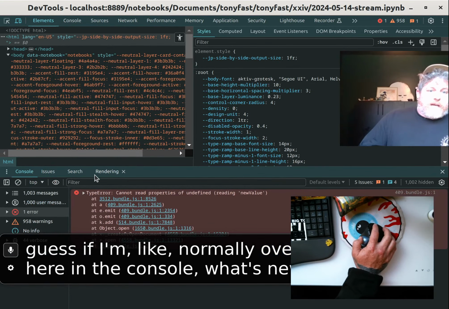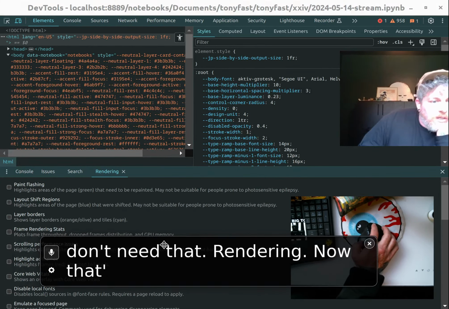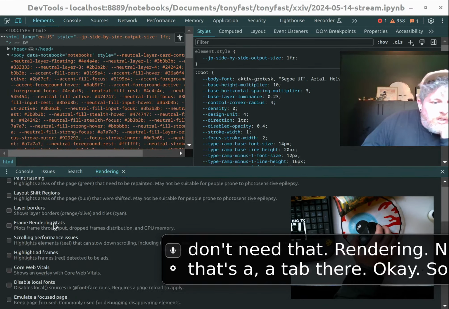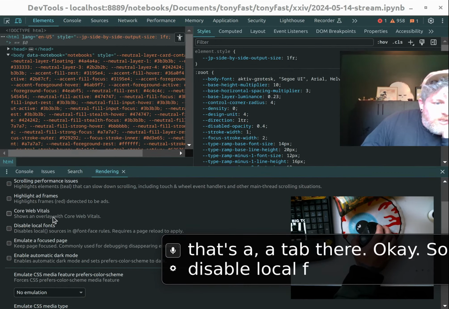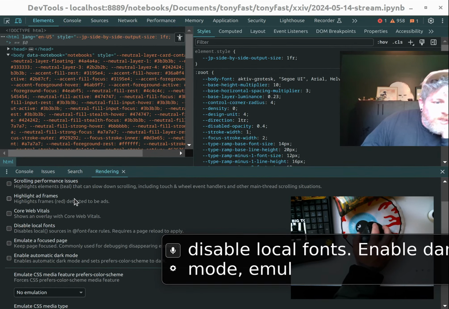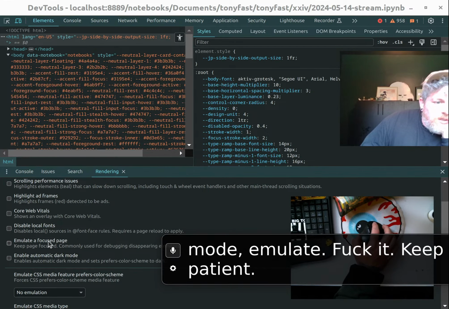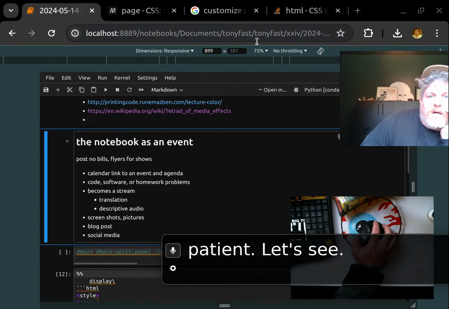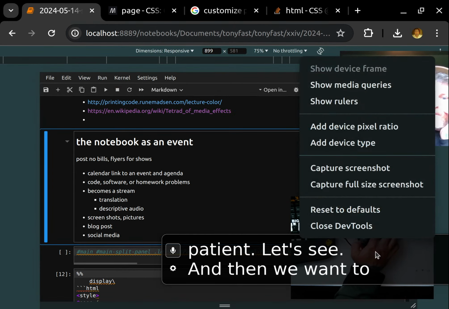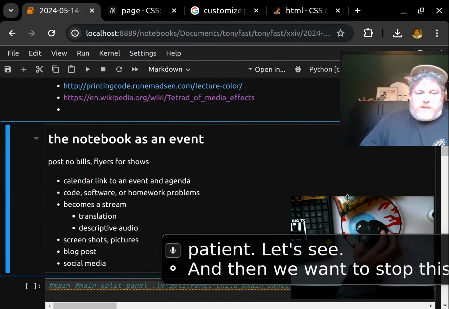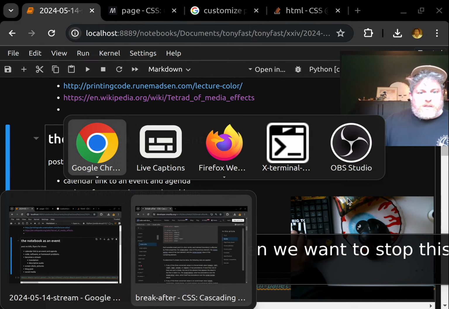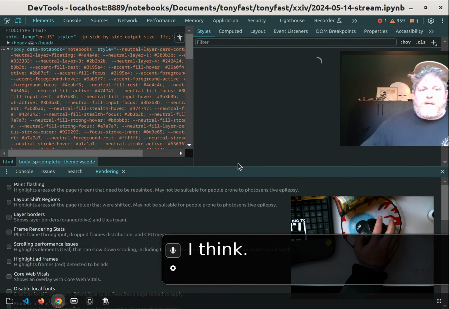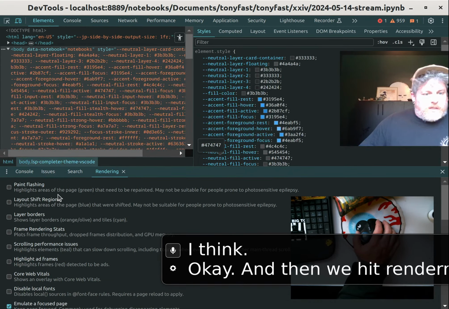What's new? I don't need that rendering. Now that's a tab there. Okay, so disable local fonts, enable dark mode, emulate focus, keep page. Let's see. And then we want to stop this, I think. Okay, and then we hit rendering.